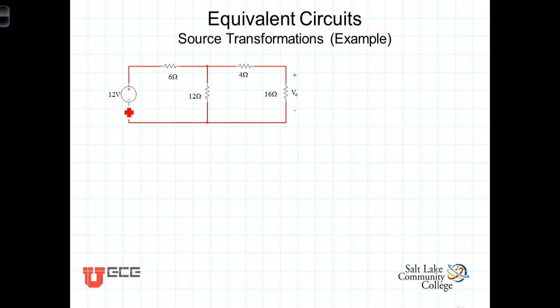You'll notice that we have a voltage source, a 12-volt source here in series with the 6-ohms, and in addition we have this 12-ohm source coming from this node here on down to the ground, and another 4-ohms here. Notice that the 6 and the 12 are not in series with each other, nor are they in parallel with each other, but the source is in parallel with that 6-ohm.